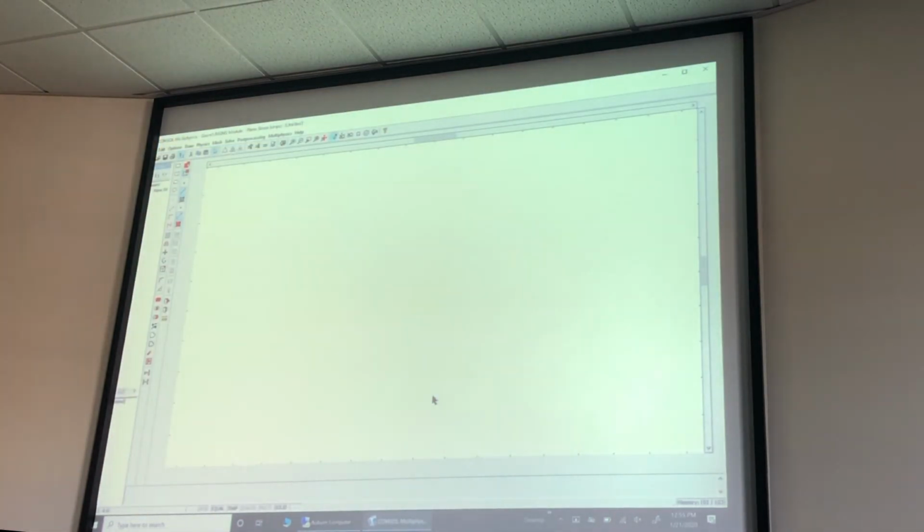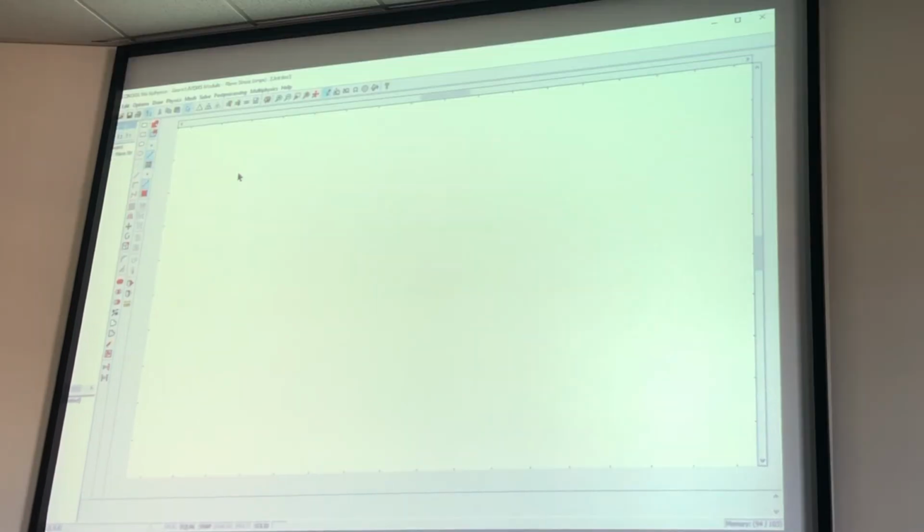Okay, so now here's a blank thing. If I wanted to do MEMS, because we were doing some MEMS-level stuff, let me go in and change the grid axis. So for this, let's say it's 0 to 100. This is the axis on the X and Y axis, so it's in microns. It's going to go from 0 to 100 microns.